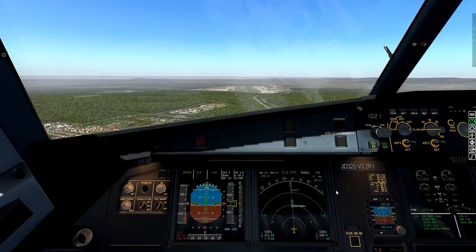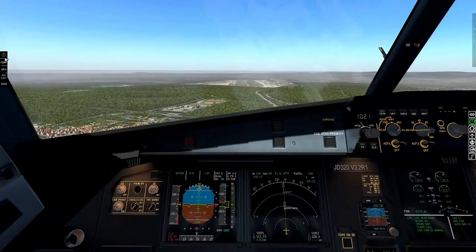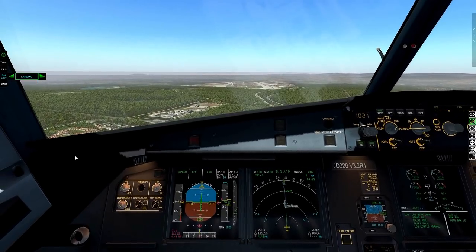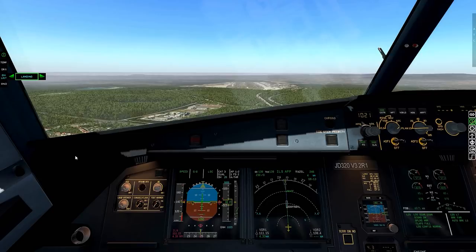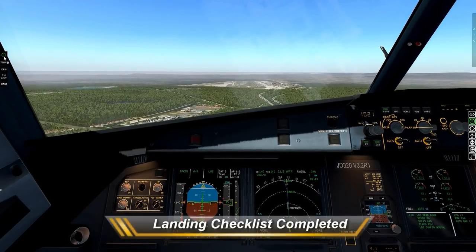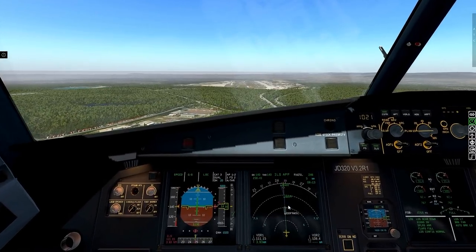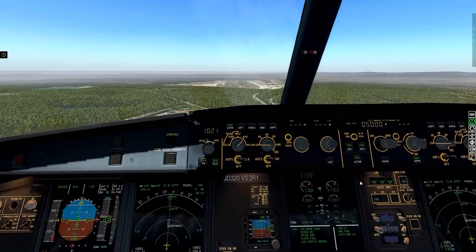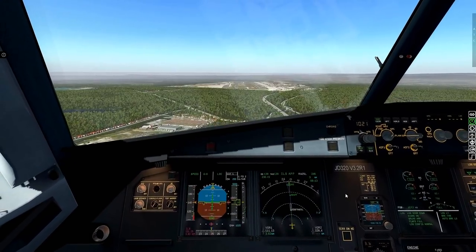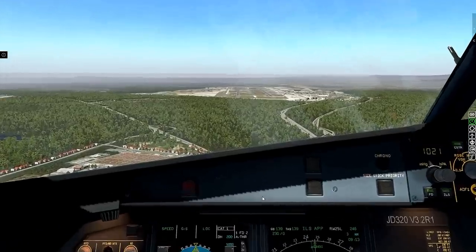I'm gonna go ahead and set the flaps to full and run onboard checklist. Landing checklist. Cabin crew advised. Auto throttle mode. Speed. ECAM memo. No blue. Go around altitude. Set. Checklist completed. Alright, landing checklist completed. Now at this point, if you wish to land with automatic pilot, leave AP1 and AP2 on. I always land manually, so I turn them off.